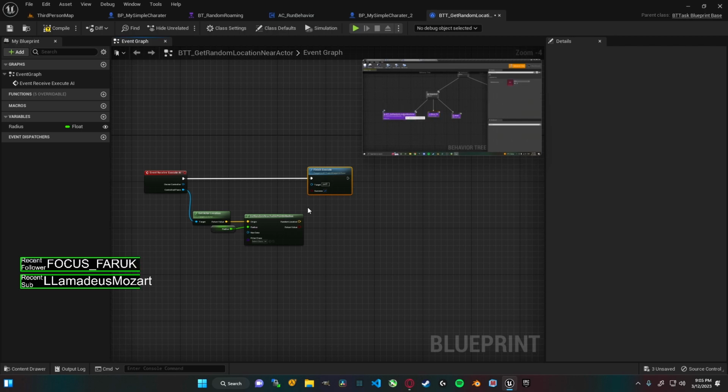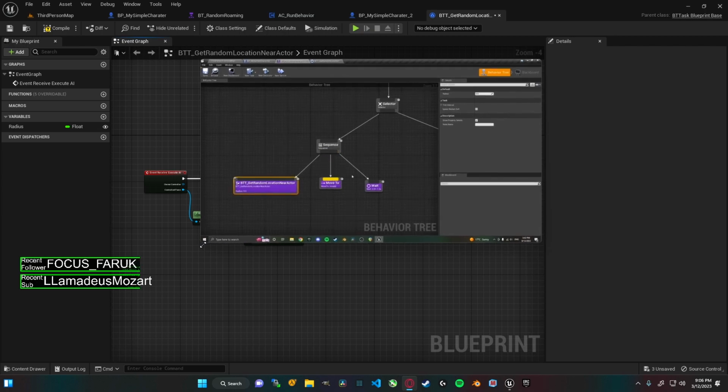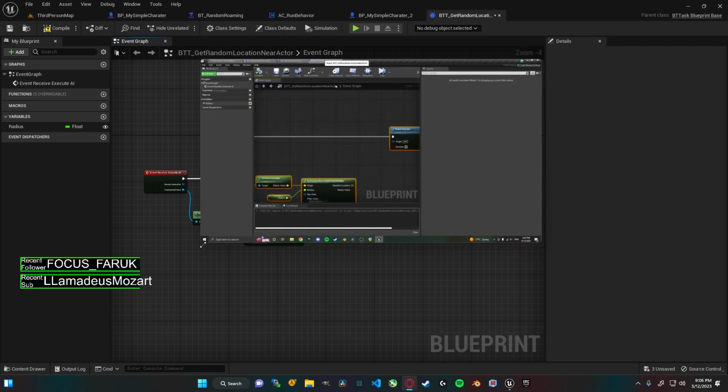So if this fails, the whole sequence will fail, and then the selector will default to the next task on the right. So that's something to keep in mind when you're doing these tasks, is you need to remember to finish execute after you've done your script, and then have different conditions for success versus fail, because then that can control how the behavior tree works its magic.